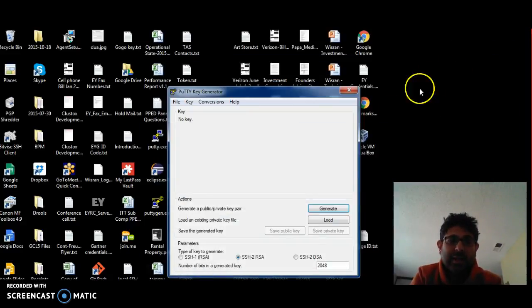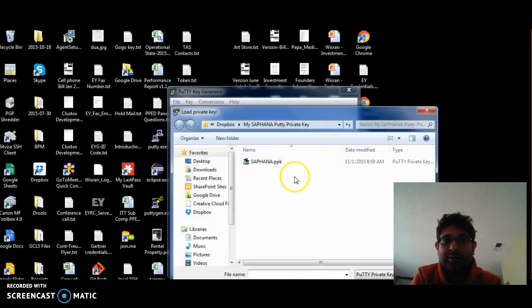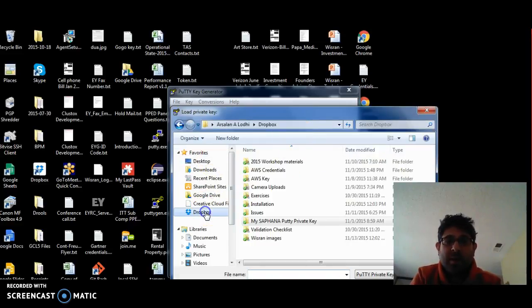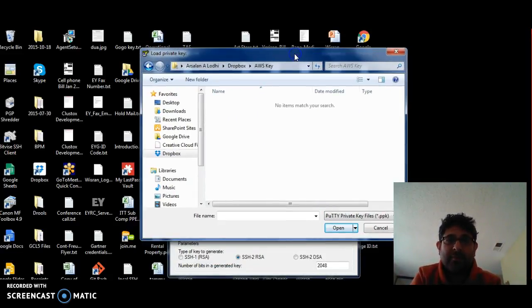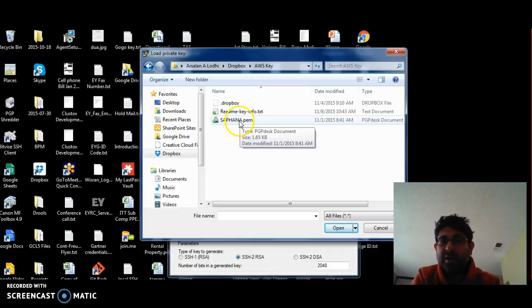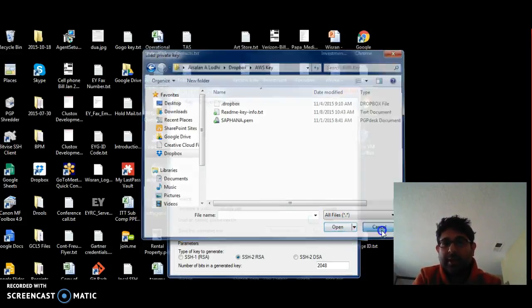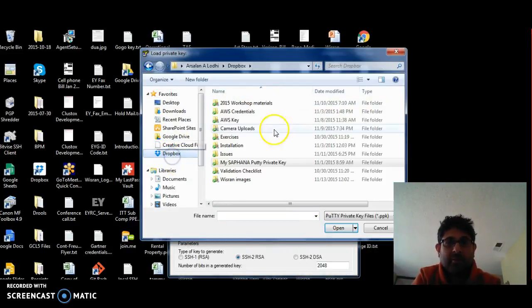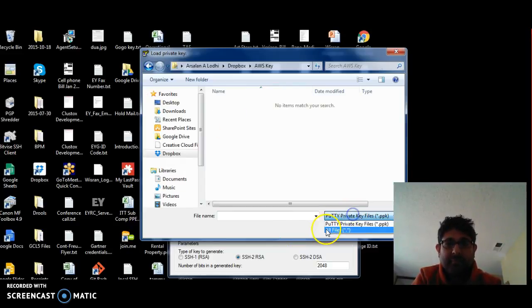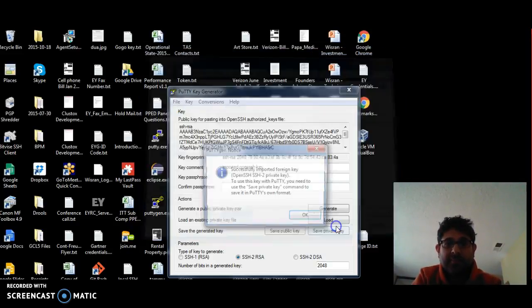So that is this. What you need to do now is come back to your PuTTYgen and click on load file, and then go back to wherever you have copied the private file. Make sure that here you click on all files, and then you will be able to see that SAP HANA private key file that you have access to. You just click on it and open it up. Let me try to do it myself as well. I'm not going to go to the end since I already have this SAP HANA and open it up.